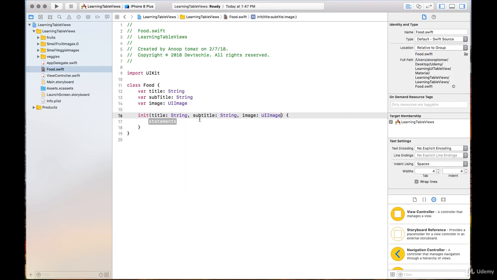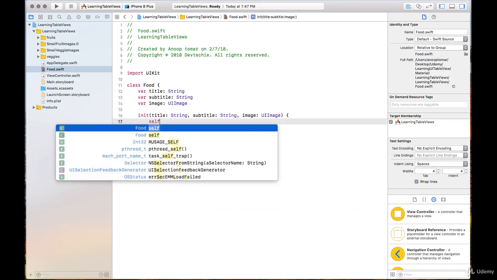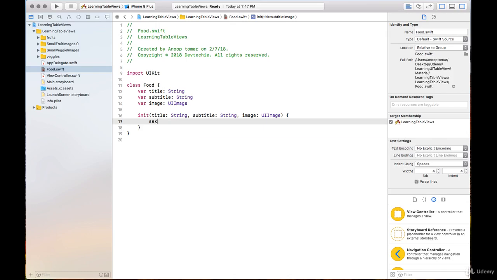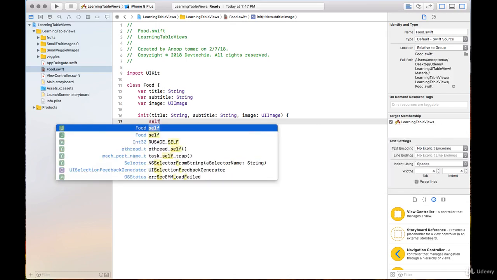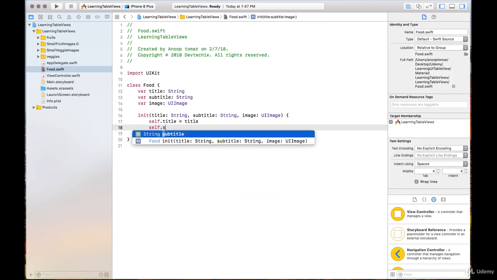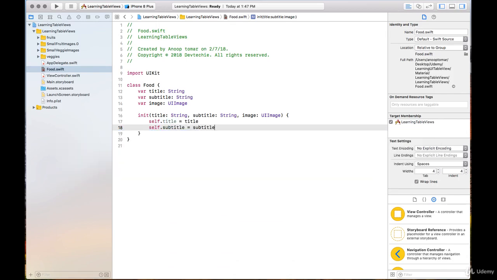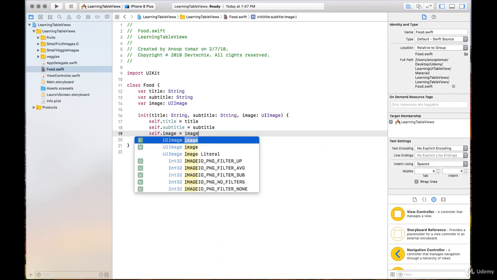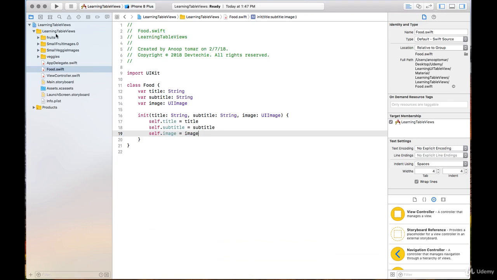All right. So we're gonna assign self.title is equal to title, self.subtitle is equal to subtitle, and self.image is equal to image. All right. So that is our first model class.